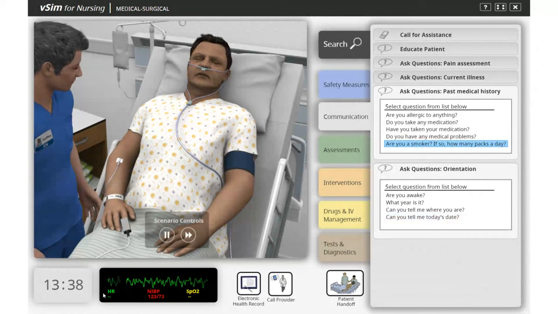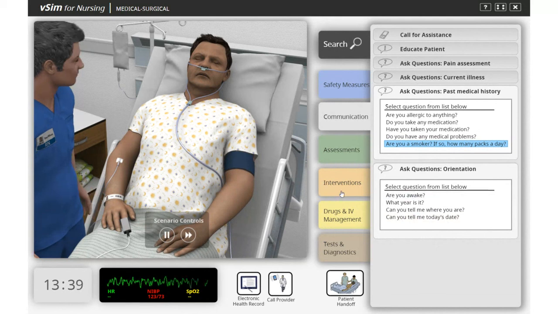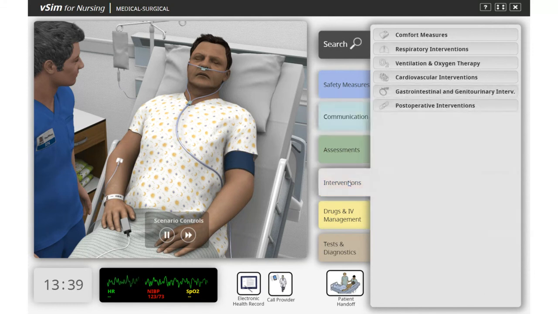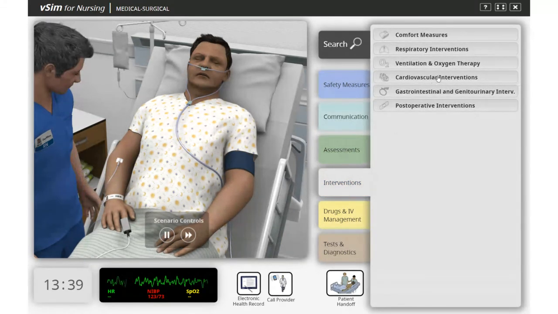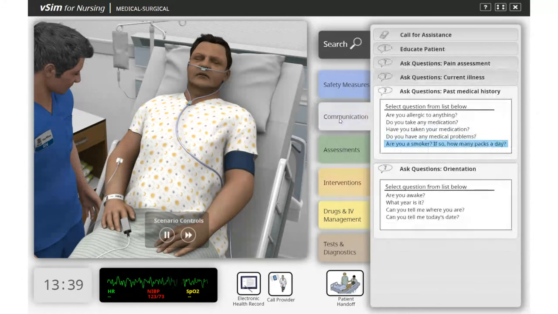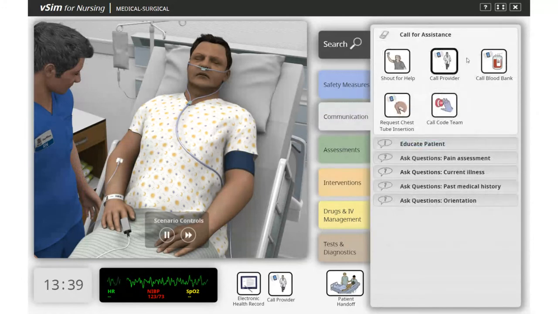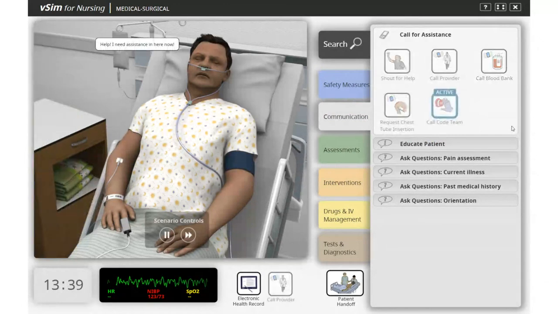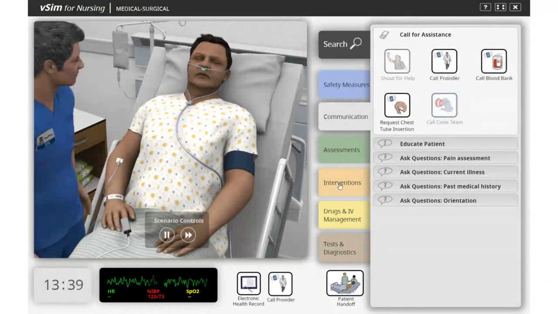Take note, guys, really quickly here, because technically you'd have to go a lot faster than this, but I want you to look at his heart rhythm, and I want you to note here that his heart rate is gone and he's got no SpO2, okay? So immediately I recognize an emergency situation. So I'm probably going to go to my interventions or my communication, and in this case, I may call for a code because I recognize I need assistance. I need assistance in here now.